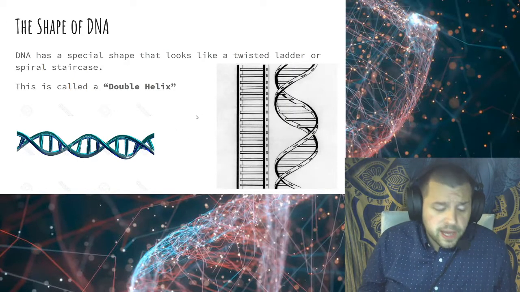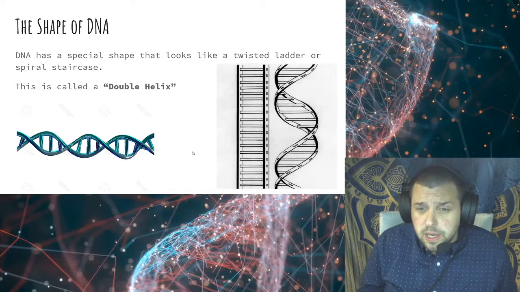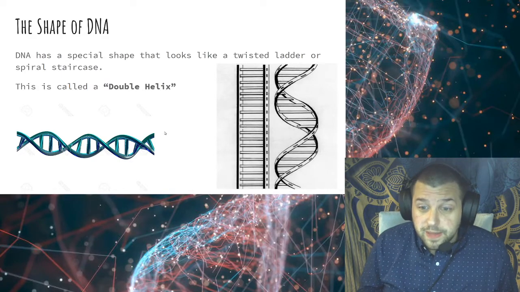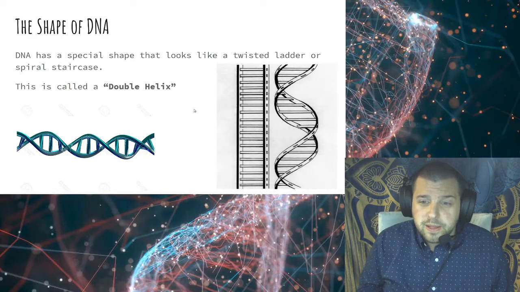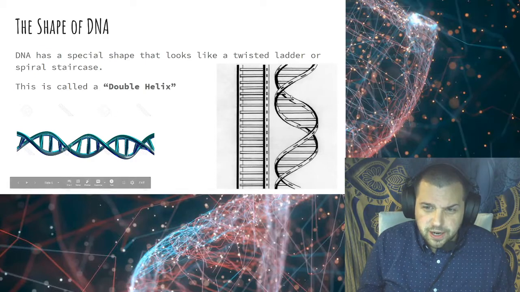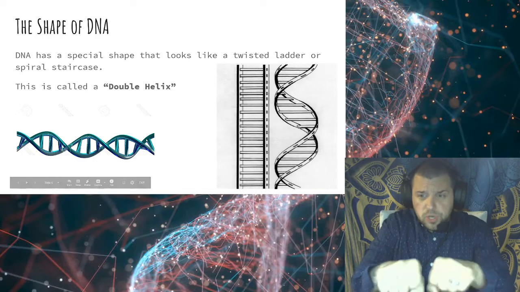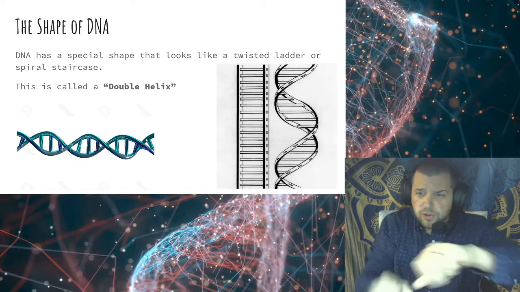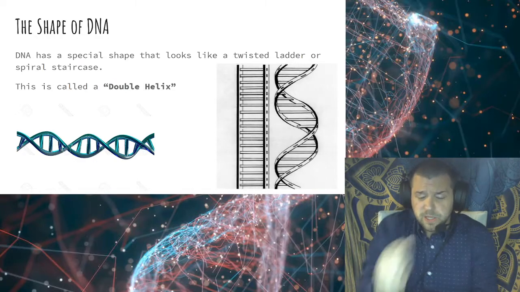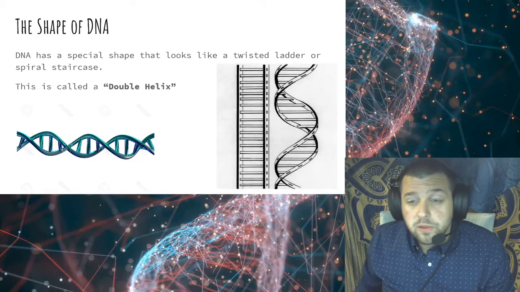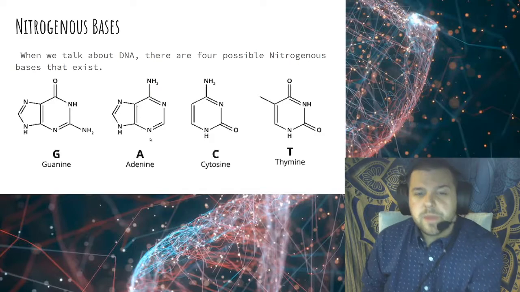The shape of DNA is what we call a double helix. Okay, here you can see that double helix also in the background of this screen that you're looking at. This double helix is like a ladder that's been twisted on both ends. So imagine that I held out a ladder to you and you were holding the other one, and we both started twisting it. As we twisted it, that would give us that kind of spiral staircase shape. That is what we call a double helix.